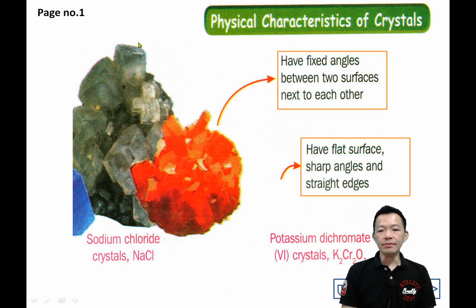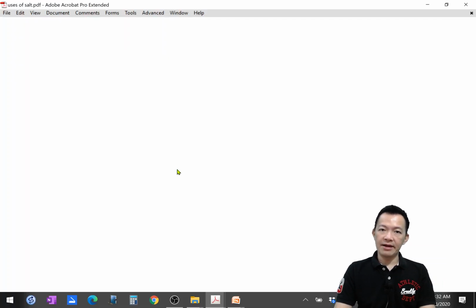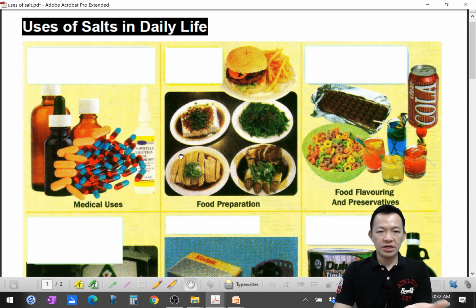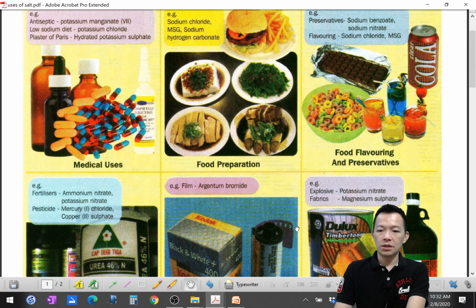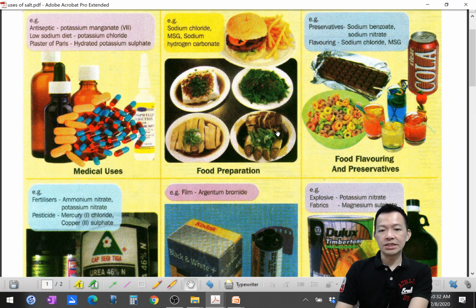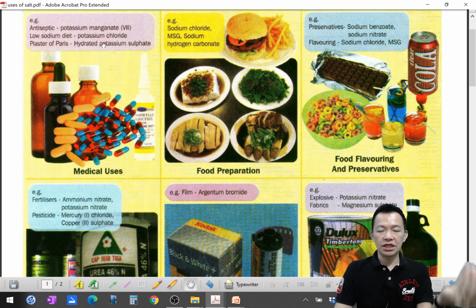Next, okay, so the next title in our page number 2 will be the uses of salts in our life. 我们日常生活盐可以用在哪里呢？We're having billions of types of salts, 算百万种的盐 in our life. So if you want me to teach you this title, I can tell you there's nothing to teach. It's just all the names of the salts only. 它全部都是盐的名字。When you finish your chemistry, 当你的 chemistry 越读越多，你知道的盐的名字越来越多，you automatically know what are the uses of the salts. So today, if I read for you, 我只能读给你罢了，就是念经给你听，然后你在那边听啦。Okay, 有听跟没有听都是一样的。So that's why for this title, I'm not going to teach because it's just something to remember.